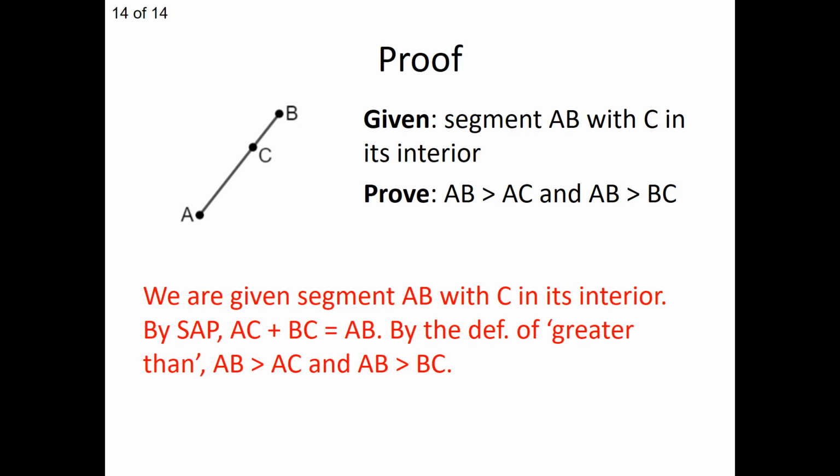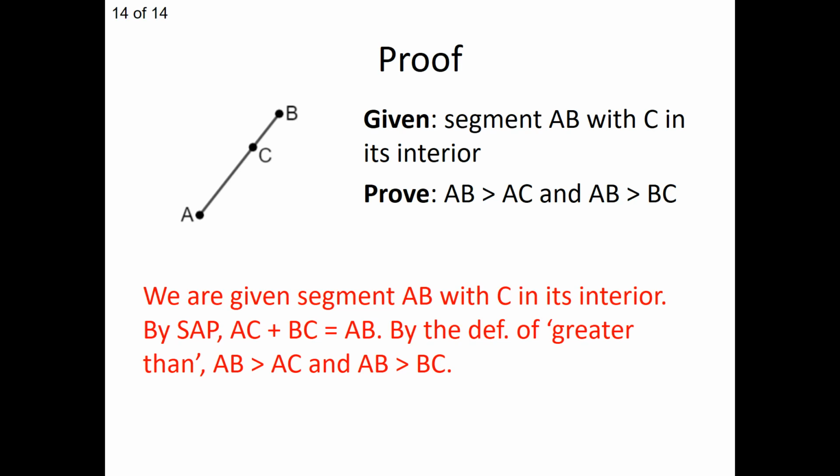And it really is very simple because what I'm doing is applying the definition of greater than twice. I'm applying it twice, taking the whole and showing it's greater than one part, and then taking the whole and showing it's greater than the other part. And remember, when we're working with segments and angles, all of these have positive measure, which allows us to apply the definition of greater than.